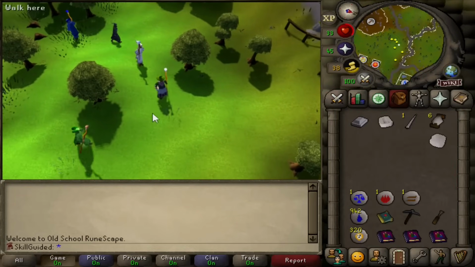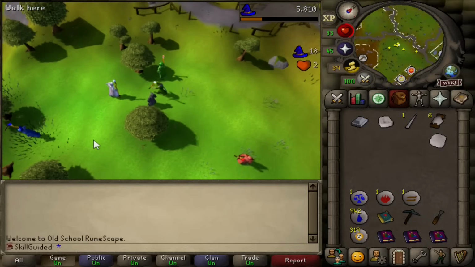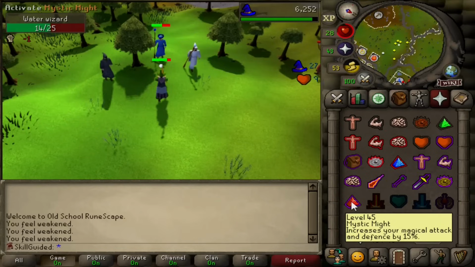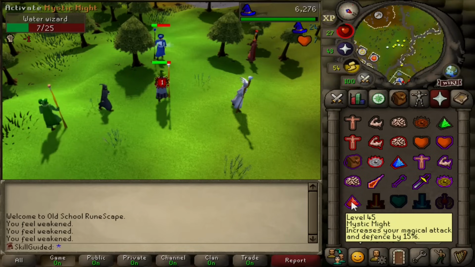So whenever I have some free combat XP available, may as well kill this water wizard here, and hopefully bag ourselves a water talisman. Pretty sure we're going to level up on this kill here, so hopefully we get the talisman on this kill here. Come on.